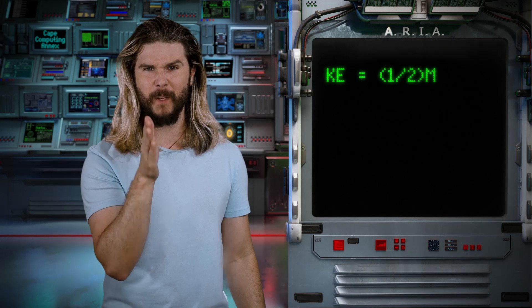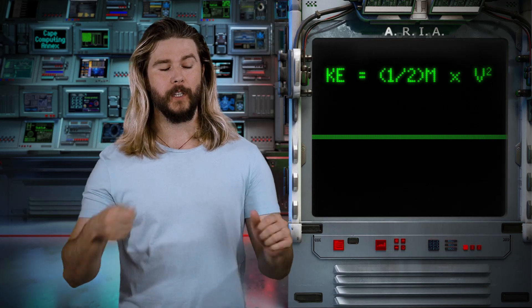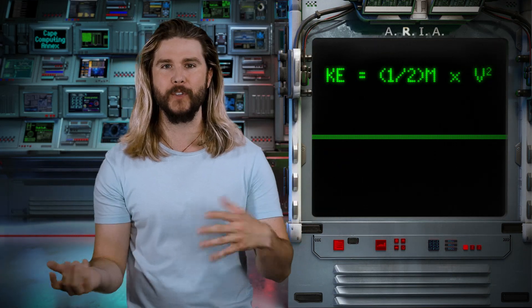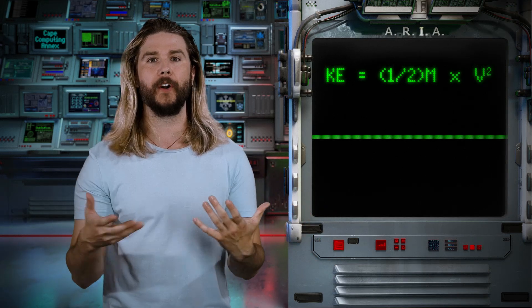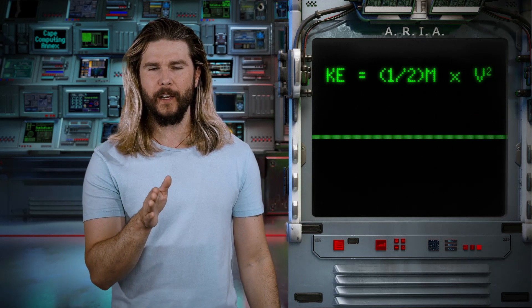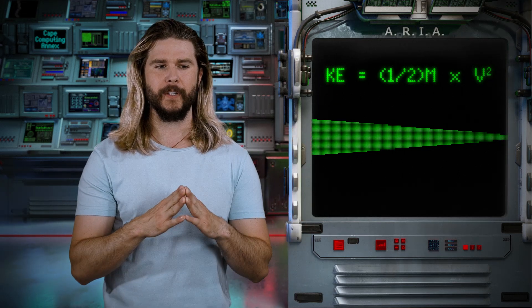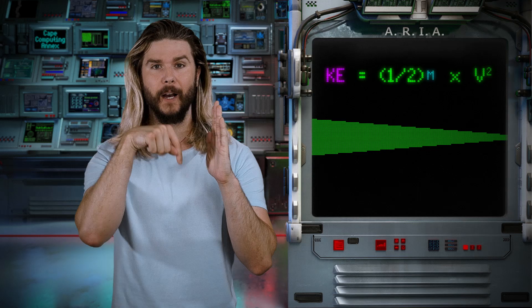Kinetic energy is defined as one half times the mass of that object times the velocity of that object squared. Realistically, when we have a whip and you flick it good, that whip is going to lose energy as air resistance and friction take over. But theoretically, any energy you give a whip in the beginning should be the same amount of energy it has at the end. Consider a whip being flipped — you now have some portion of mass moving down, propagating in a wave-type motion down the whip. What's critical to notice is that the mass of the whip is decreasing along its length. It's tapered so that you have the least mass right at the very end. If energy is to be conserved and kinetic energy stays the same as mass goes down, then velocity has to go up during this process, and in fact it does.